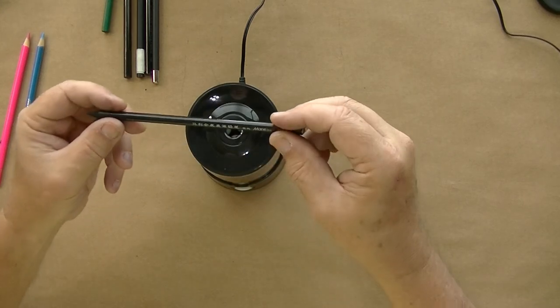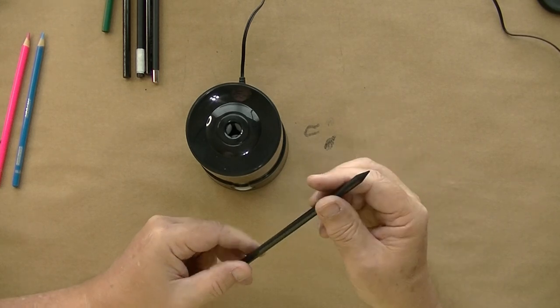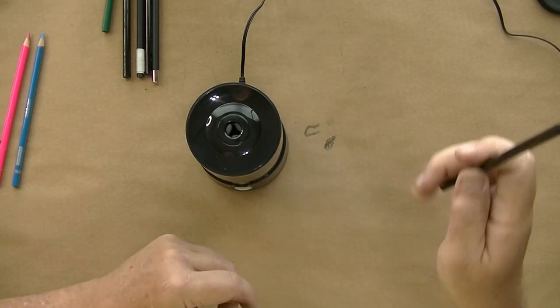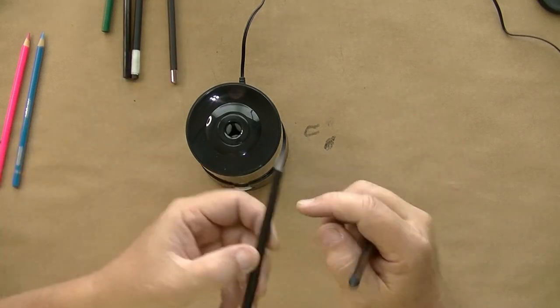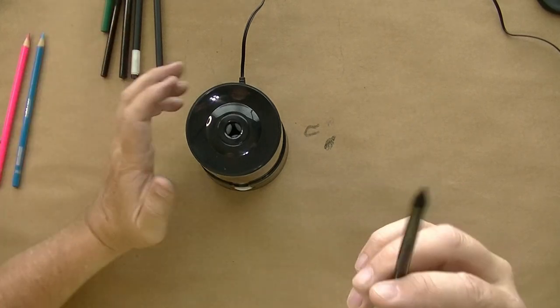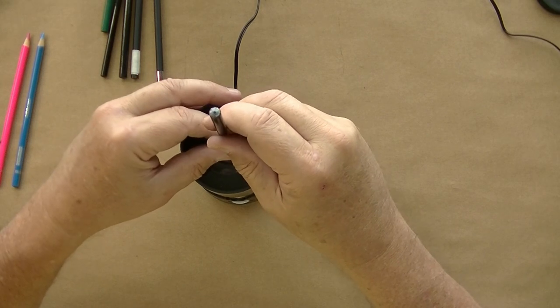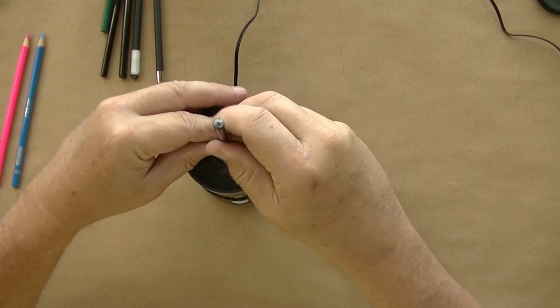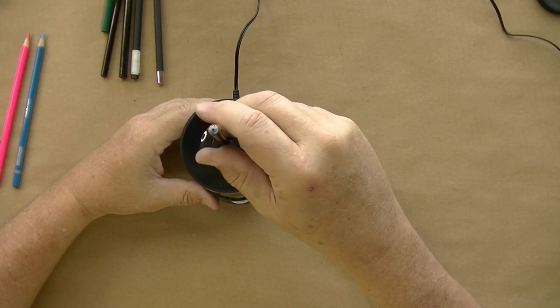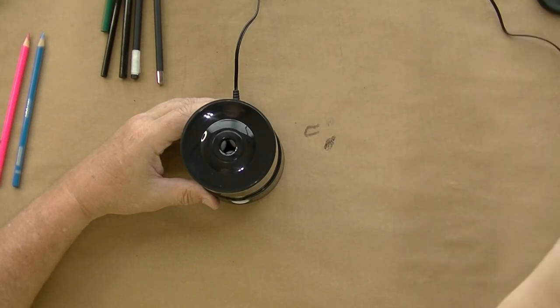Okay, and here we have a Maria's charcoal pencil. And it seems to be encased just like a woodless pencil in a kind of thin plastic. They must dip it in. Just like the woodless pencils have this kind of clear plastic that holds the graphite together. Let's see how it deals with this charcoal pencil. And again, I'm gonna work my way up to it. I don't wanna break anything, right? All right, here we go. So far, so good.